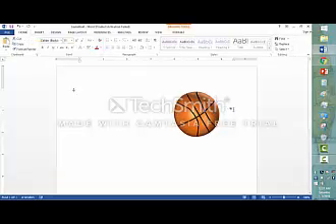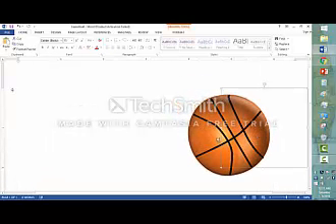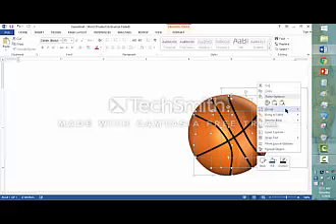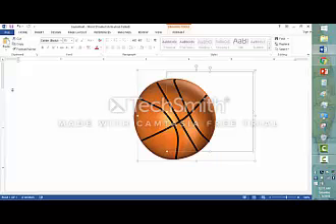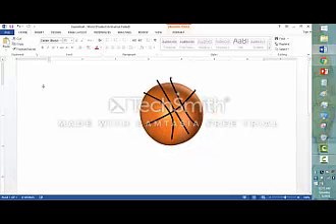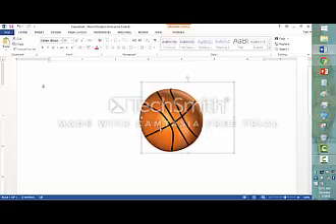In order to make this one object, I'm going to click on the ball, then press Ctrl on my keyboard in order to select all of the lines that I've created. Then I'm going to right click and go to grouping in order to group these. This group of shapes can be designed and changed as though they were one shape.